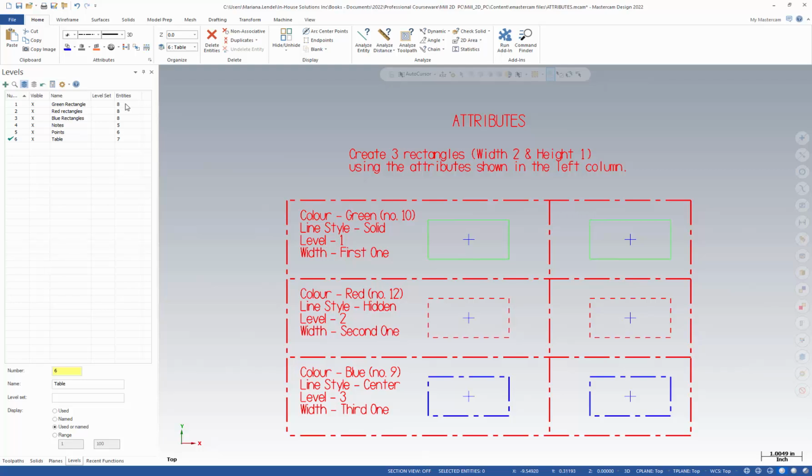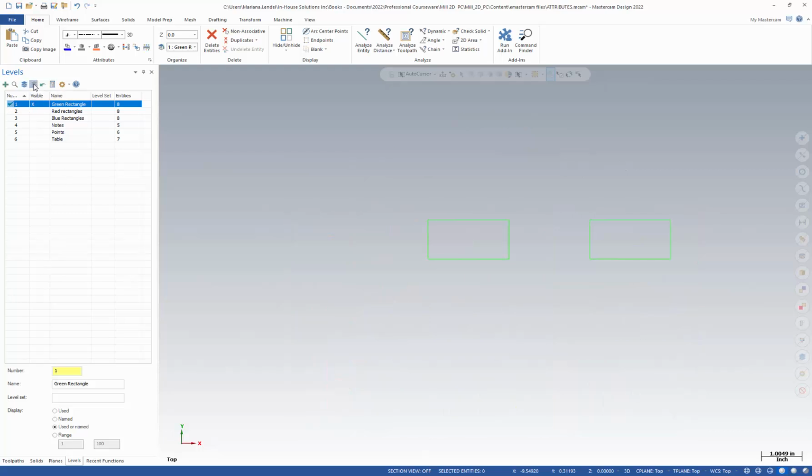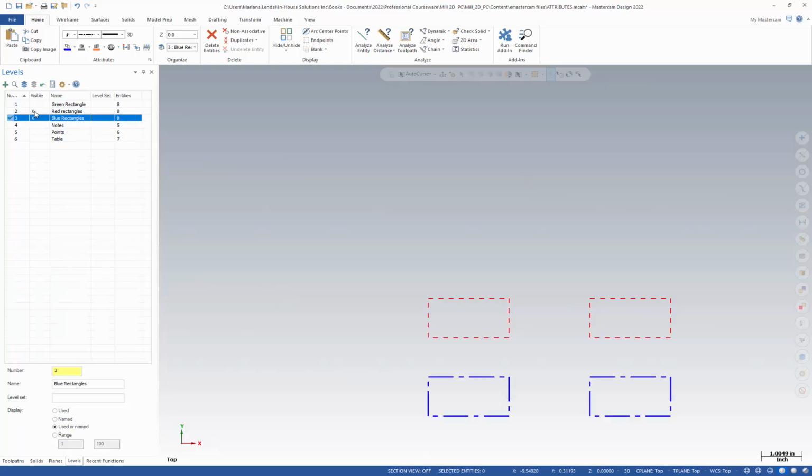As you could see, for the green rectangle, currently I have 8 entities. I can double check what is on level 1 by again making level 1 main level and then hide all the other levels. On level 2, again, I just need to hide level 1 and you can see the 2 rectangles. I will make main level level 3 and hide level 2, and you can see the 2 blue rectangles.